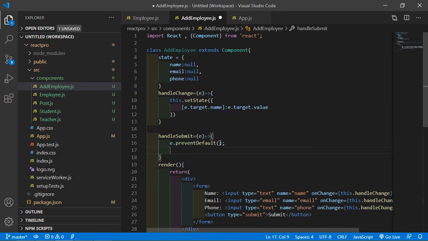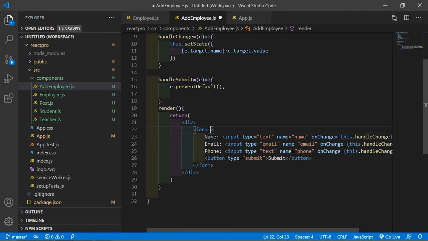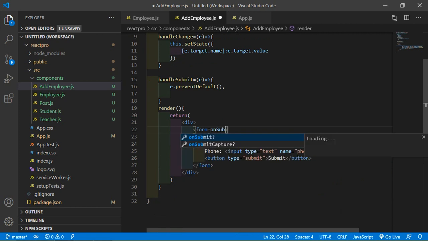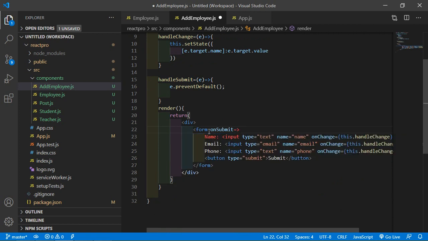All right. And now this handleSubmit function just add to the form. So just write here onSubmit this dot handleSubmit. All right.